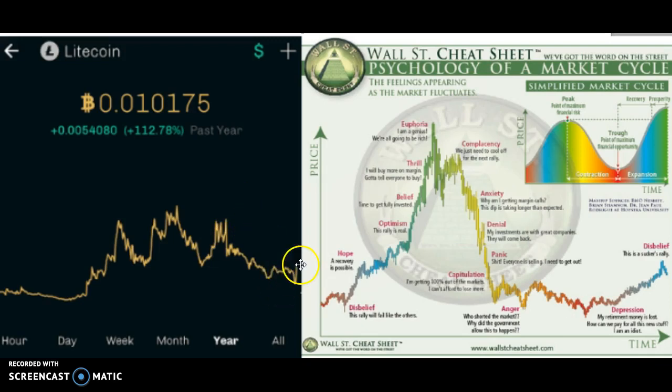Okay, so that's the move. Now, even though this was this dramatic 50% rise, it's only a tiny bit done with its run. So I expect in US dollars, that would be 2 or 3 times where it's at right now. If Bitcoin goes up in price, this is going to go up even higher. So yeah, $200 as a next move for Litecoin is pretty reasonable. In the multiple hundreds going into next year, and about $1,000 by the end of the year, I would say is a reasonable target, a conservative estimate for how Litecoin should be performing.